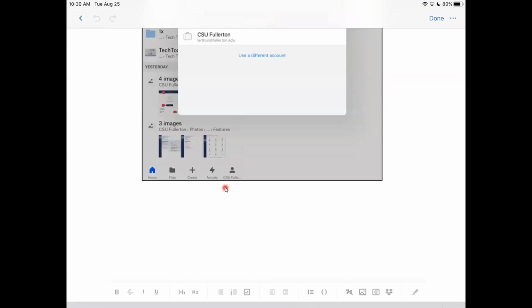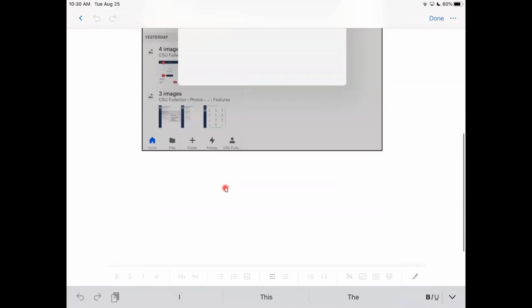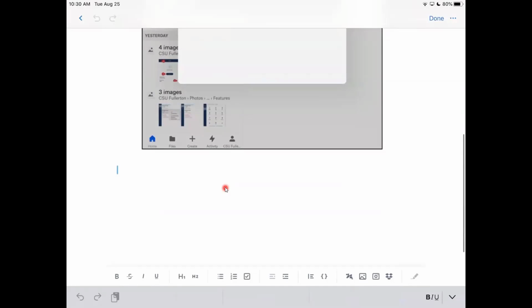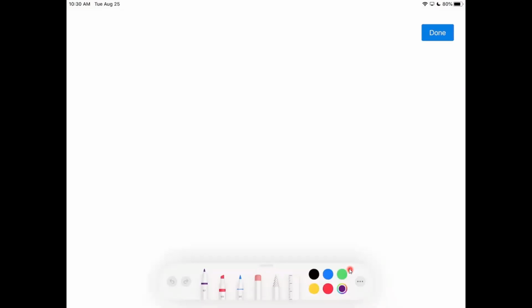So if I click Edit now, and I'm going to go below here. You can see I have all these options, but here is the one that will switch me to a draw mode. And it actually opens up a brand new open whiteboard with, again, different pens, an eraser.